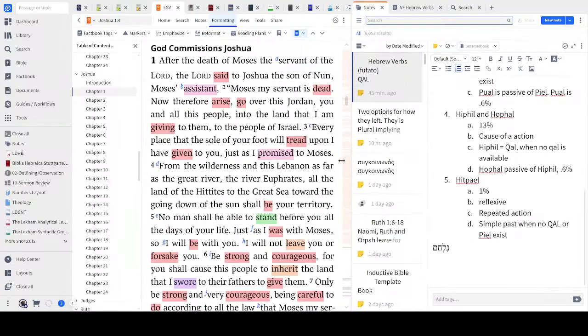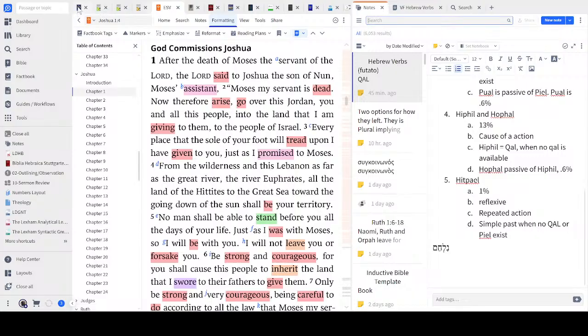Repeated action. What he's saying here, and the nuance that's brought about in the hitpael, is no person is going to be able to continually stand before you. So in this sense, he's always going to be successful.